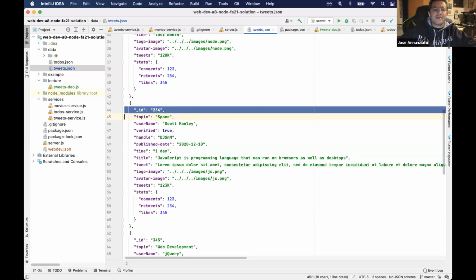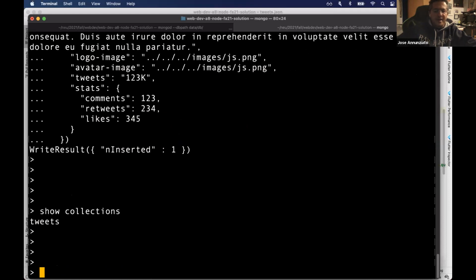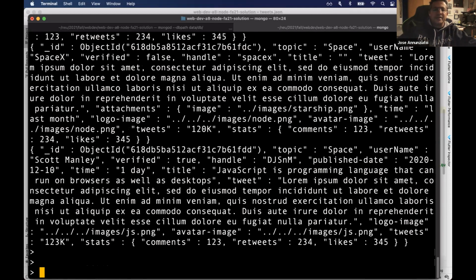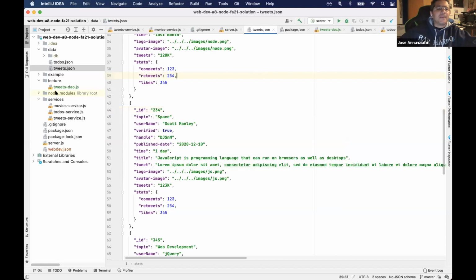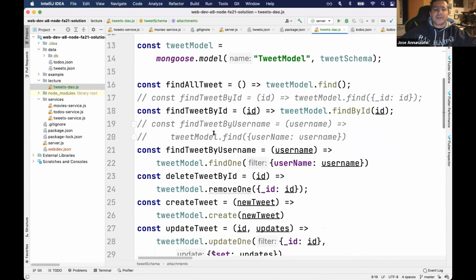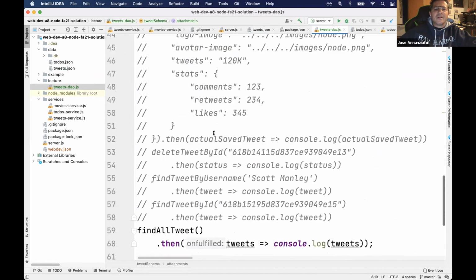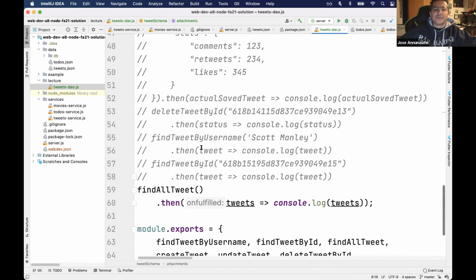Okay. All right, so we say show collections now. There we go. And we can say db.tweets.find. Those are all the tweets there. Okay, perfect. And we had implemented tweets DAO just to verify that we can retrieve all the tweets. And there's find all tweets. So we should be able to just run this.